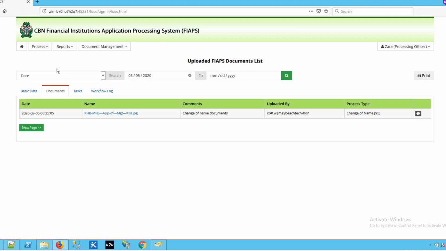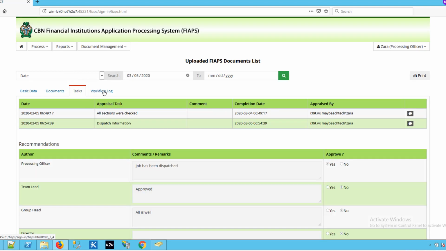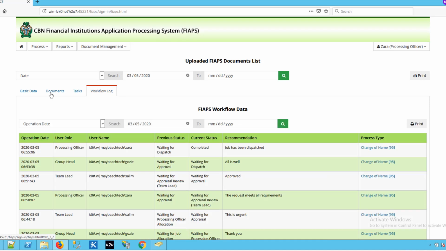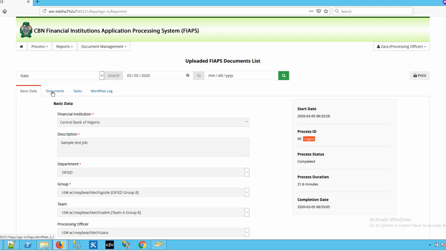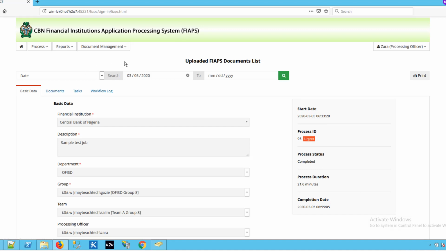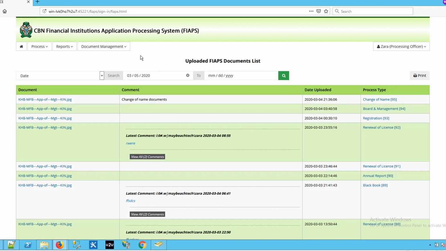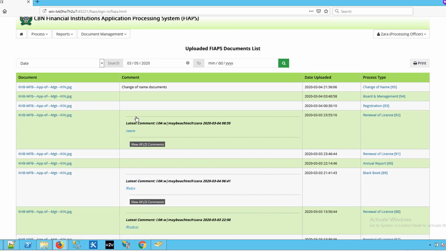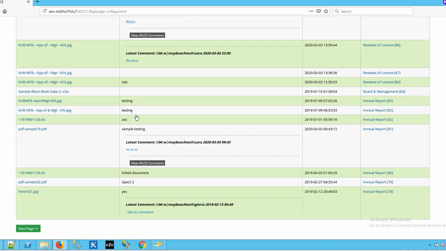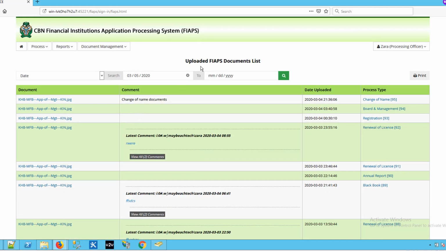So we've seen how the document management window links us back to the process details and the purpose of this window. In short, it gives us access to the list of documents that have been uploaded to processes that passed our desks. So thank you very much.